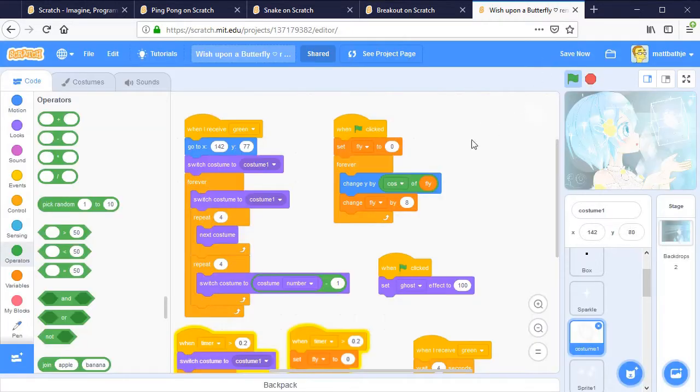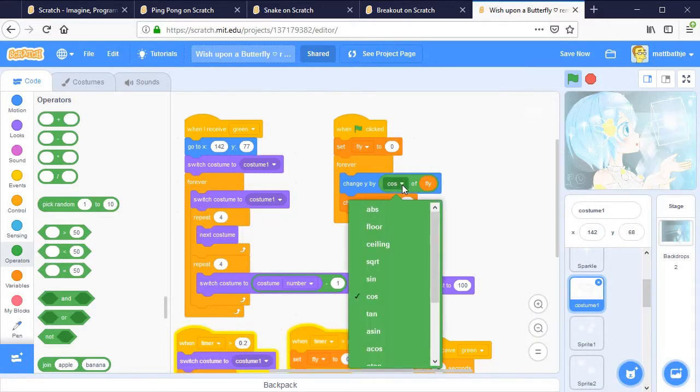I'll switch to the code that runs this, and there's a couple things here that I wanted to show you that I don't do in any of my programs, but you guys can look in here and see examples of things that I haven't done before. And you see there's tons of sprites on here. I'm going to go to this costume 1 sprite that makes use of both of the things I want to show you. And the first one is that it uses this mathematical operator cos, which stands for the cosine.